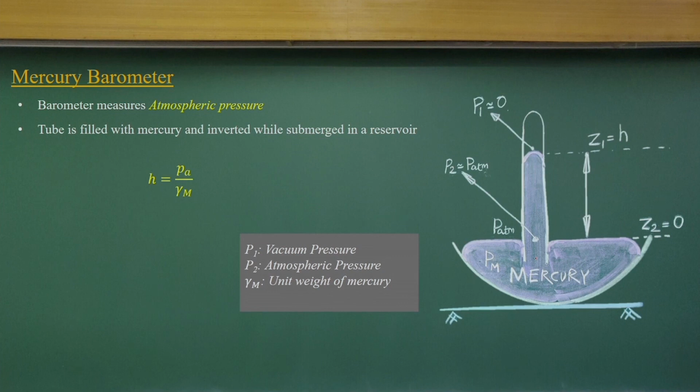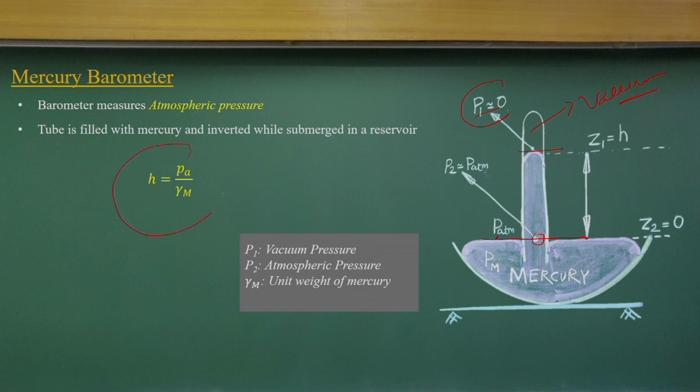The same concept comes in again. Here P1 will be 0 because this case is the vacuum. Same capillarity effects, nothing else, and we will use the same control volume concept to solve the problem. Here if I consider the point at the surface, I will have atmospheric pressure, and P2 is also atmospheric pressure. So again I will weigh it the same way.